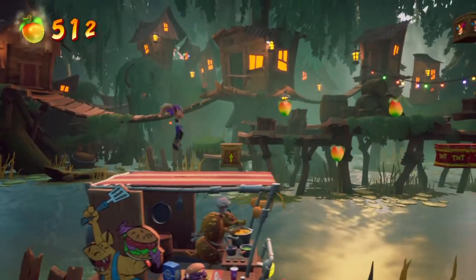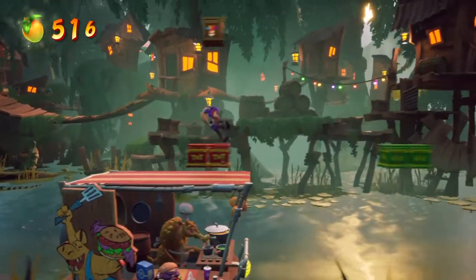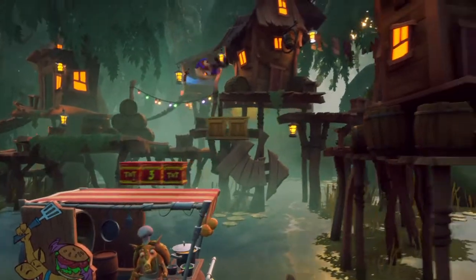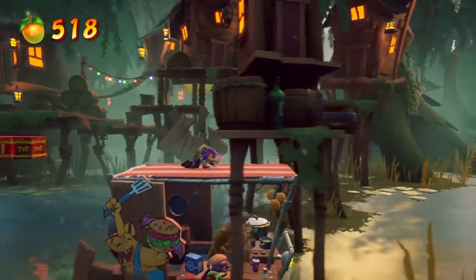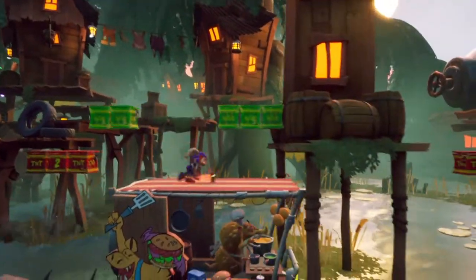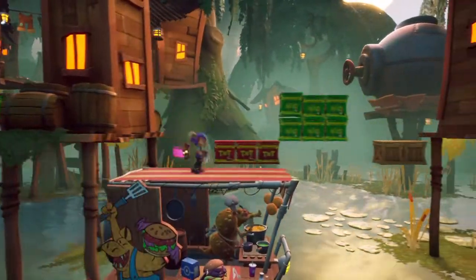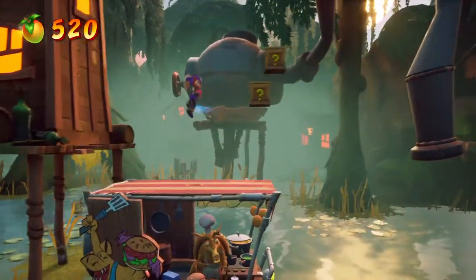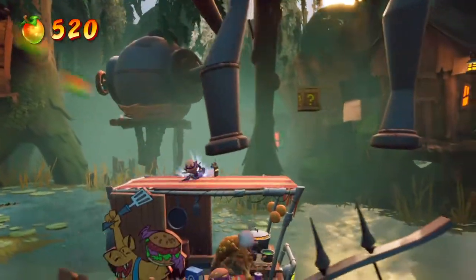So there's actually nothing up here, so just spin the bounce box. Alright, I gotta concentrate. There we go. So I'm trying my best to get every box that is on the screen right now. I think I should focus on what's in front of me. Alright, there we go.